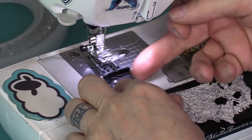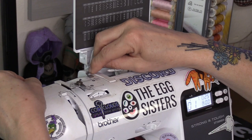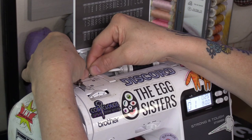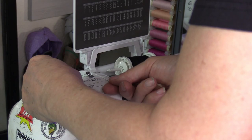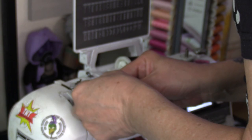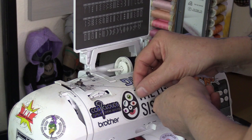You're going to grab the empty bobbin out of there. Okay, so now we're going to move that up top and get ready to wind that bobbin. Before you put it on that clutch, you follow the numbers. So it says number one goes through there, then number two goes through there. And then it goes behind this tab here. It shows in the design, as the instructions say on the top, right here. Your arms are blocking everything. I'm sorry, but I have to hold this thread. There we go. It'll create a little bit of tension as you slide it. So there's a little bit of resistance as you're pulling it through.